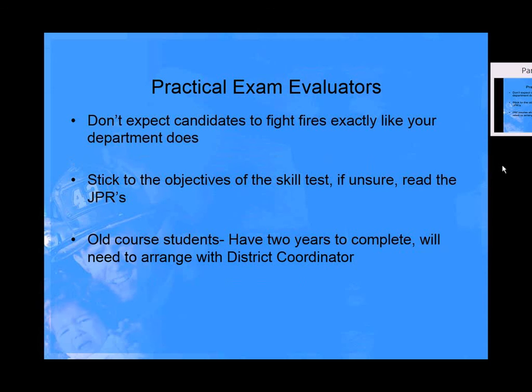They're going to have to give assignments to their crews and make determinations whether it's offensive or defensive, those types of things. But you have to keep in mind, if you came from Milwaukee Fire, Madison Fire, Kenosha Fire, Green Bay Fire, a lot of these smaller volunteer departments are not going to have the same resources or the same functionality that you have with the larger career departments. So you cannot evaluate them strictly based on how you do your operations in your department. You have to follow the checklist.